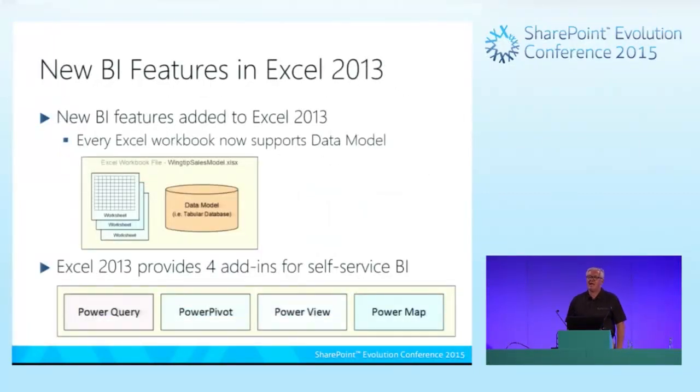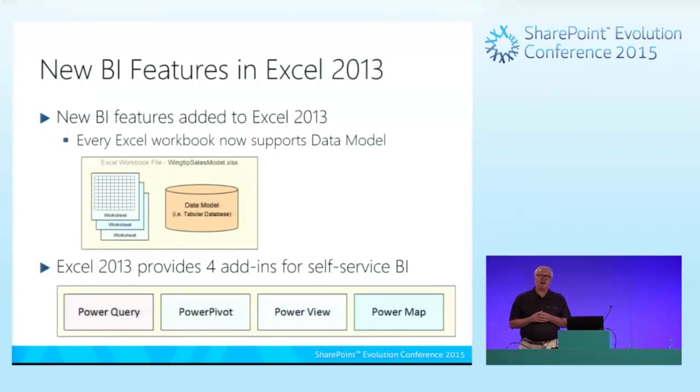Okay, so now we have Excel 2013. And we have some really neat changes in the product. While you can put tables in a worksheet inside of an Excel workbook, Excel 2013 introduces the idea of the data model as an OLAP database that lives inside of the Excel workbook file. So how many rows can you put into a table in an Excel workbook? Basically about 1 million. Then you get limited. But the data model gets rid of that limitation.